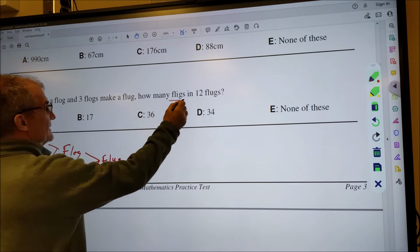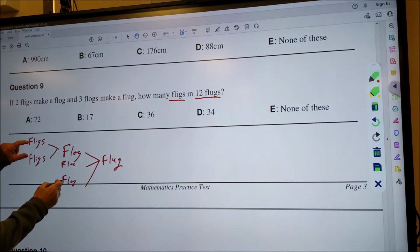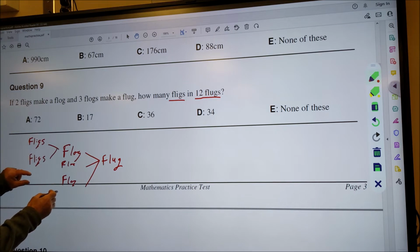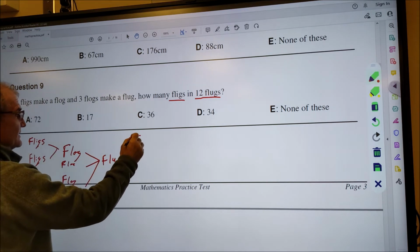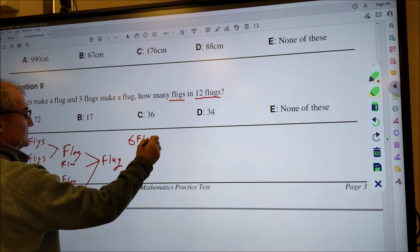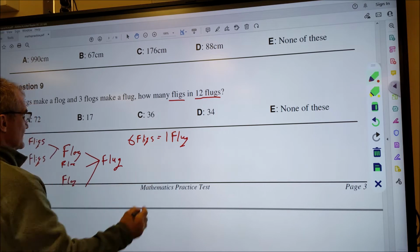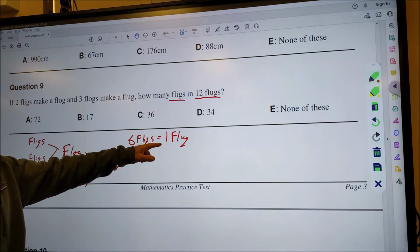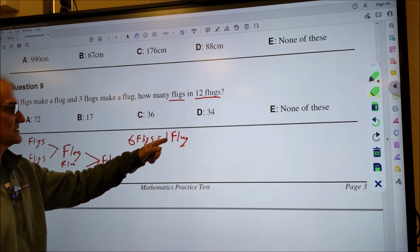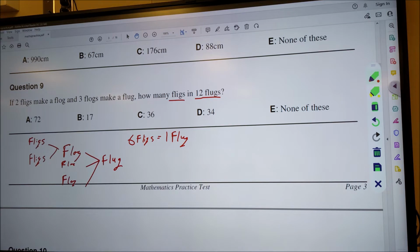How many flags are in 12 of these things? Well, I can see I have 2, 4, 6. So there are going to be 6 flags equals one flug. So that graphic helps me a lot. So I have 6 flags in one flug, and now I have 12 of these things. So that means I have 6 times 12, or 72. And there's my answer right there.